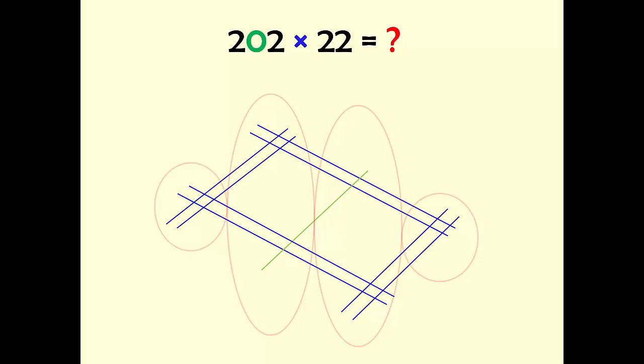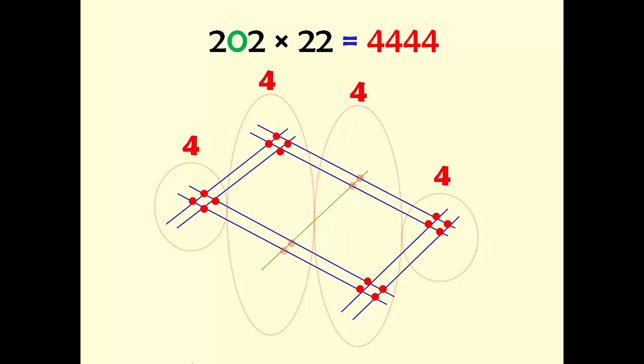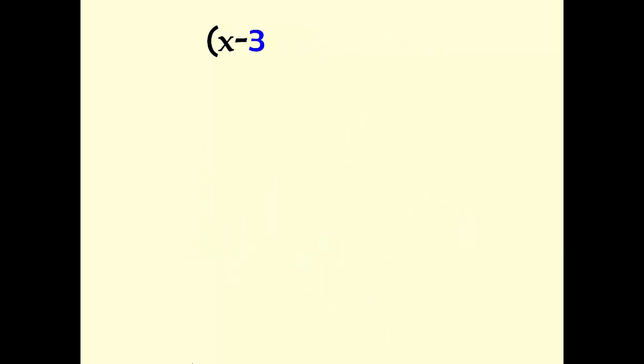In the right zone we have 1, 2, 3, 4 dots. In the second zone we have only 1, 2, 3, 4 dots. We won't count the intersection of the 0 line. In this zone we have 4 dots, and again we won't count the intersection of the 0 line. In the last zone we count 4 dots again. 4, 4, 4, 4, and that gives us our answer. 202 times 22 is 4,444.